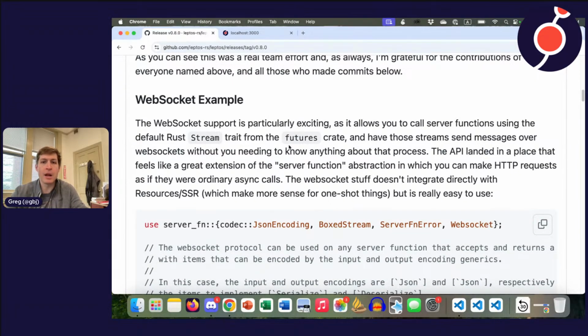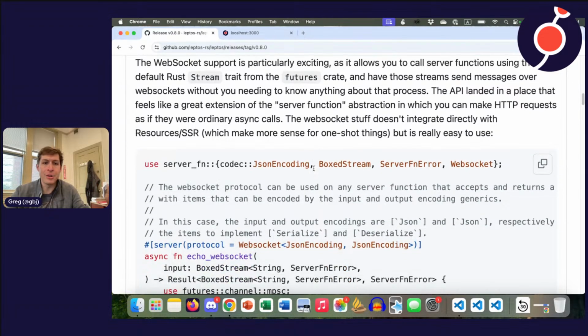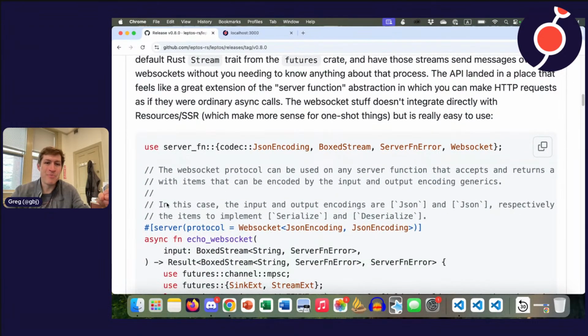What we landed on was a server function that uses WebSockets and takes this protocol. This is one of the changes that made this 0.8, changing the way we think about input and output encodings to also add this protocol thing, right?